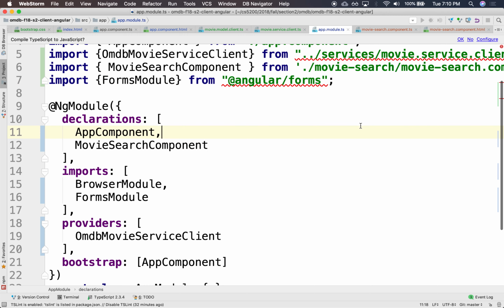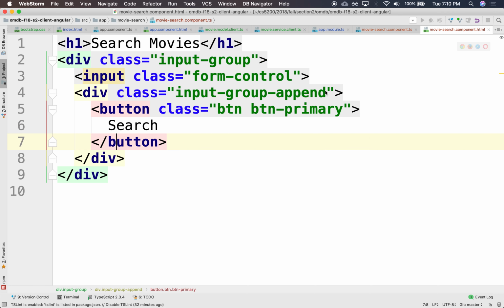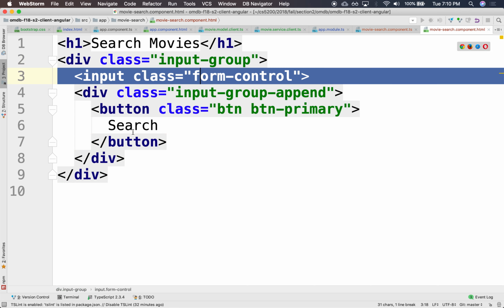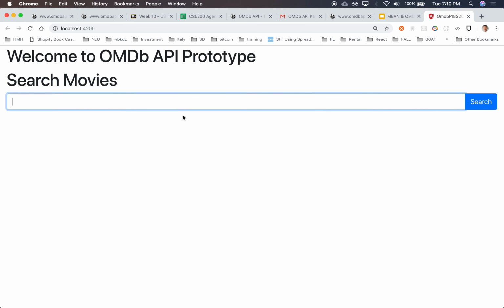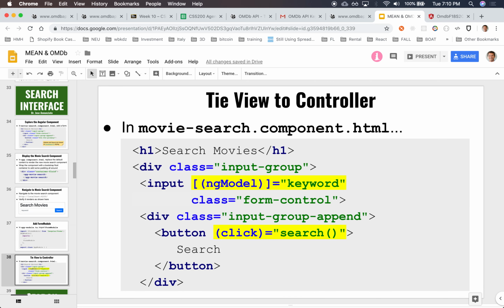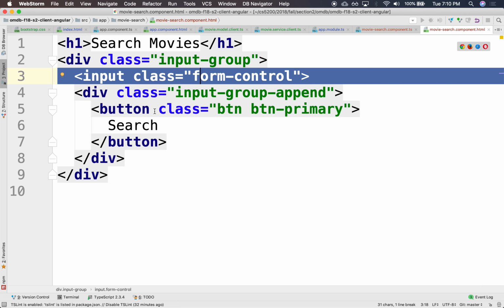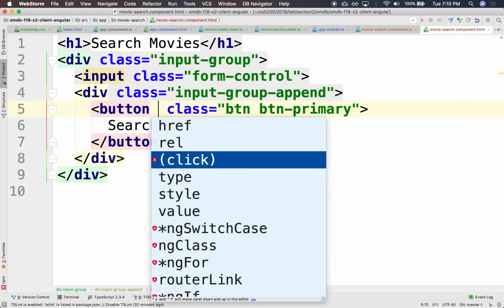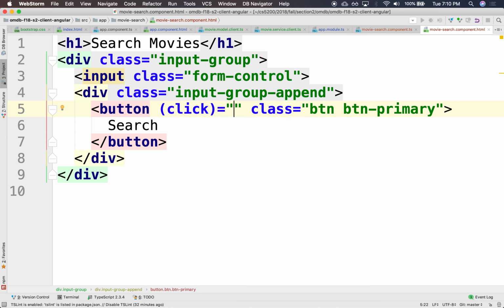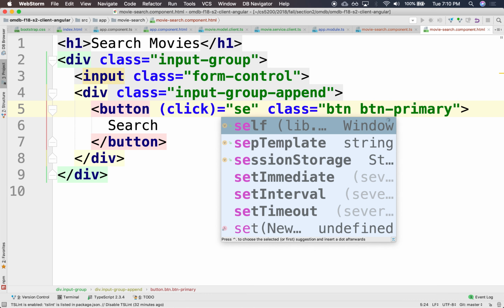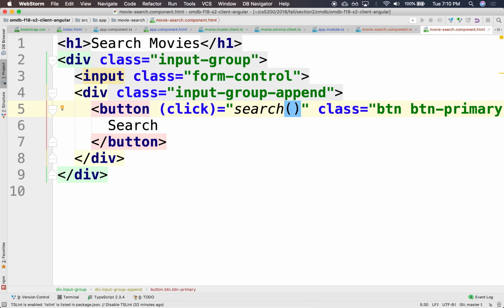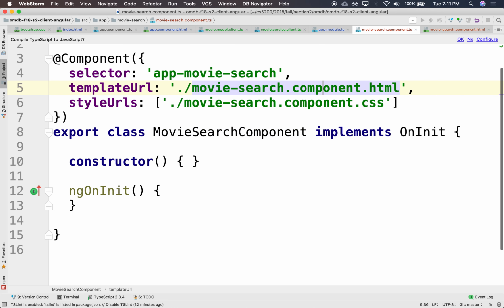All right. So let's go back to our search component. We have our input field, and we have our button. So let's see. We're going to first see if we can maybe click this button and somehow know about it, right? That we can handle that event. So that's easy. On the button we can associate a click event and say that if I click it, you're going to call the function called search, which doesn't exist yet. Where is that search? It's going to live on the TypeScript side of this.